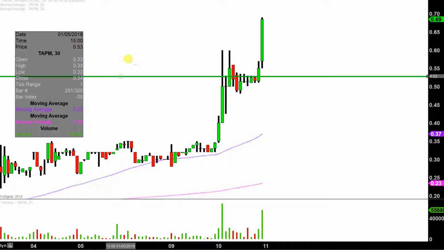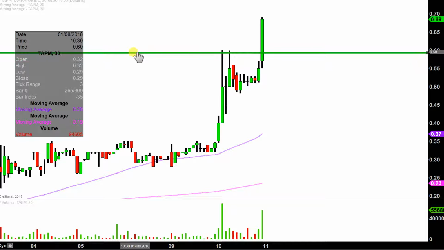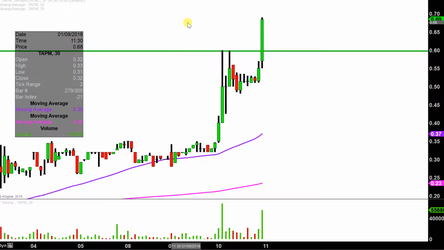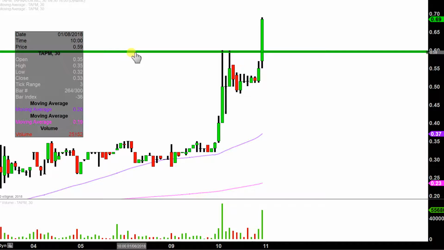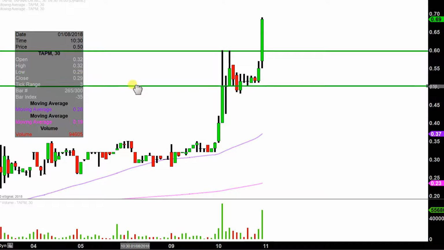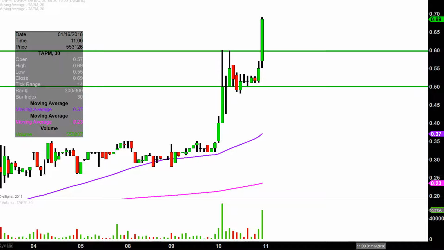First area of support is what I would consider the ideal area. I mean, if you say, hey, Clay, what would make this chart look the absolute strongest going forward? That would be if the price can stay up above this breakout point right here at 60 cents. Now, don't get me wrong. If the price falls below 60 cents, I'm not saying the entire chart's ruined or anything like that. But if the price can somehow manage to stay up above 60 going forward, that would definitely be a huge sign of power on the bull's part. Next level of support after that would be this consolidation area down there at 50 cents. So near term, 60 cents and 50 cents, those two levels of support.